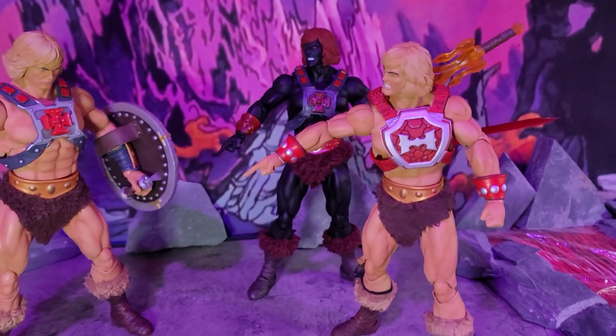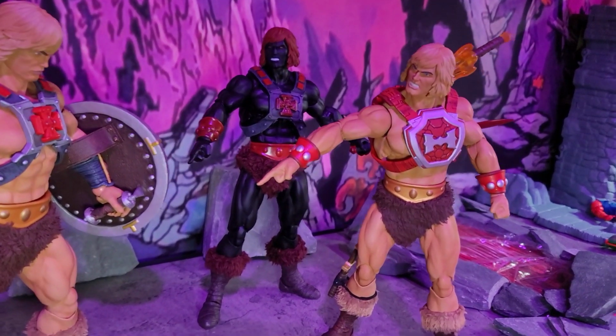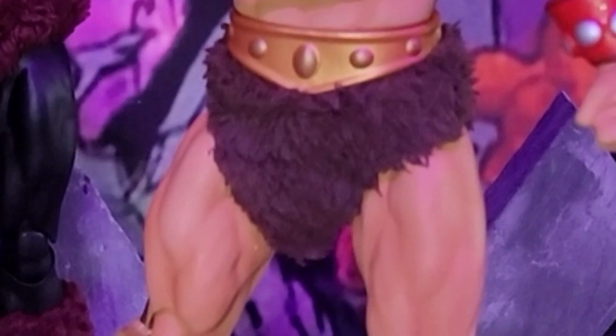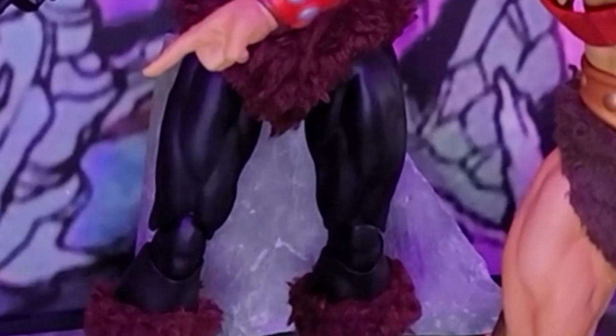That is funny. But hey, Mondo, y'all can see the difference. Clear as day. Different loincloths, look at that. You got dirty as fuck He-Man right there, and then you got clean Anti-Eternia He-Man.